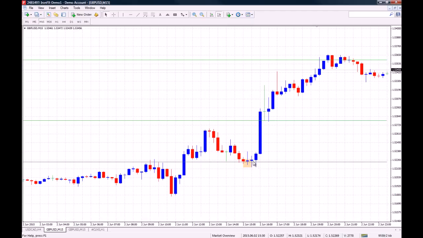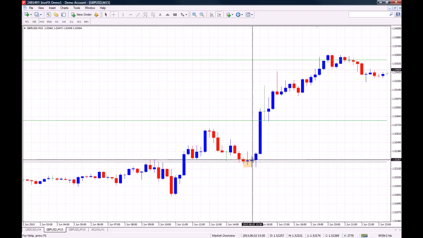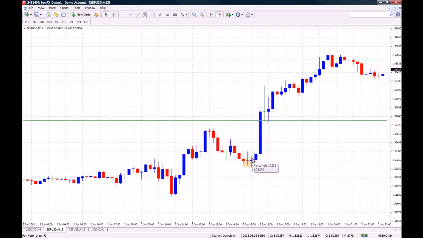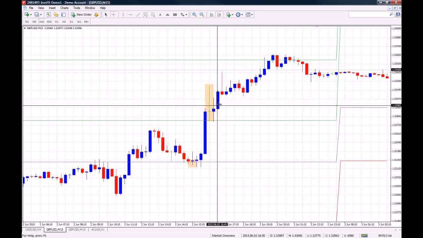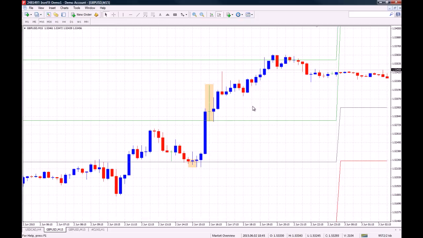So you are going to buy call options at the start of this candle right here. And if you look closely, you buy the call options right here. So 1, 2, 3, 4 candles later, your call option expires in the money. And take a look again, okay? Price breaks through the daily resistance once, then retests the daily resistance once again as support. And when you get this rejection candle right here, you can go long, or you can buy call options again at this level right here, and 1, 2, 3, 4 candles later, this option also expires in the money.